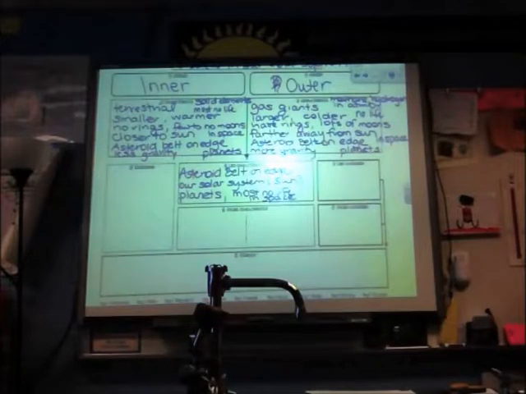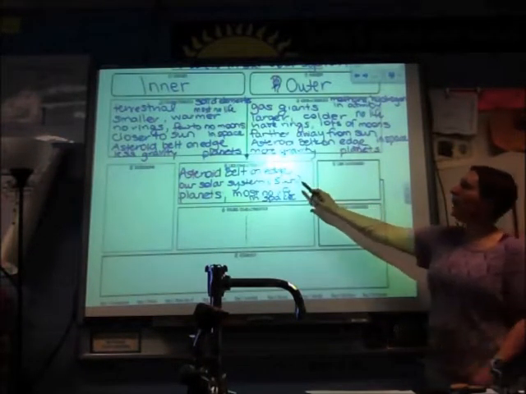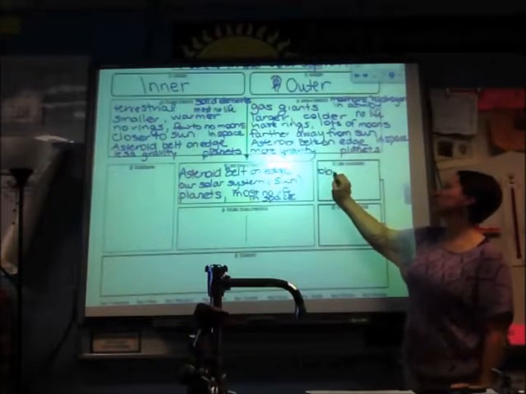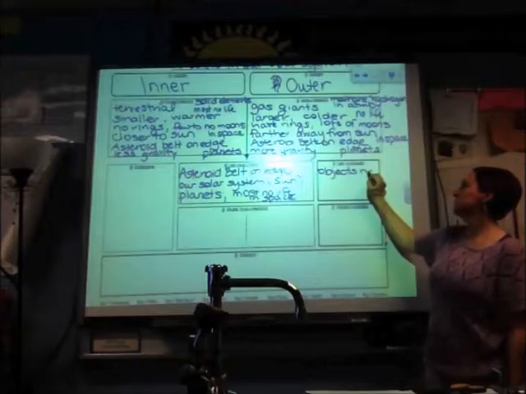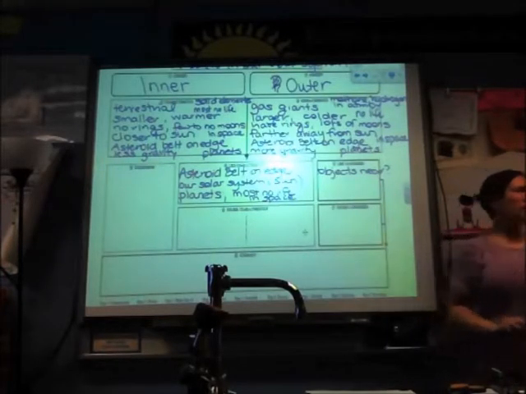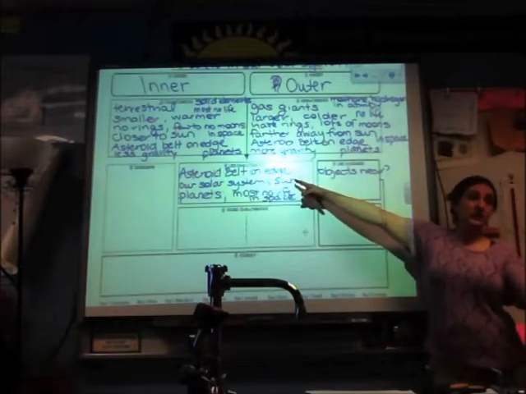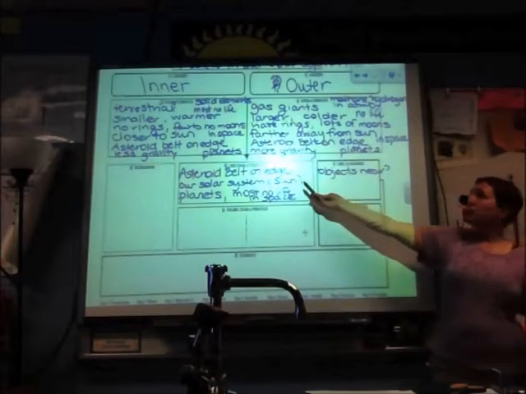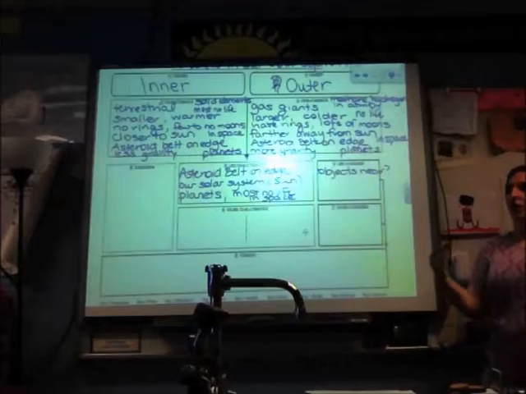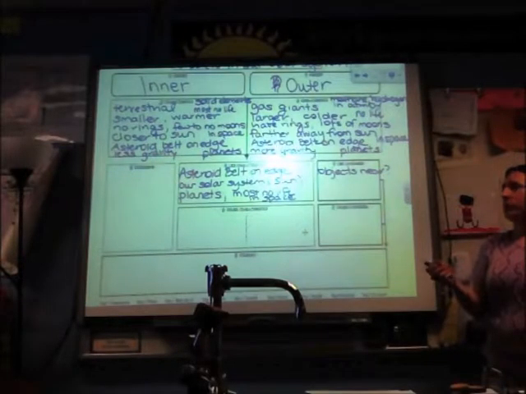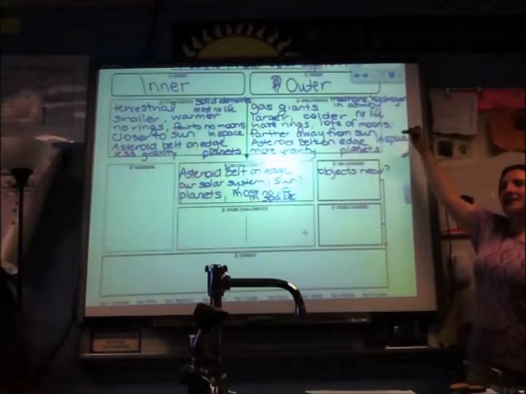Okay, so let's do our categories. Remember, I like to treat our categories as really, really short questions that you can look at to study. So, objects near would be one. What objects are near it? The asteroid belt. What about our solar system? What question could we do for that, JD? Which planets have an asteroid belt? But my question for that would be objects near. It's near the asteroid belt. So for our solar system, sun, is there a question that I could ask, Albert? Distance from sun. But that would go back to unlike. I need to put it into like.